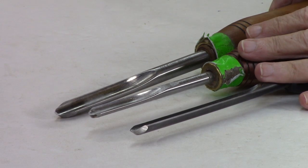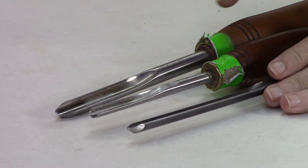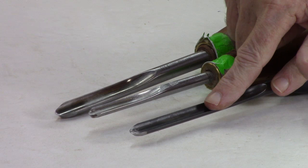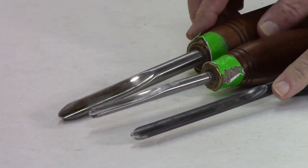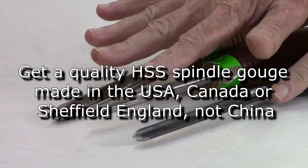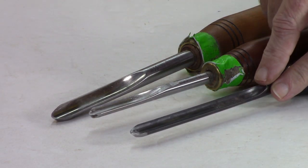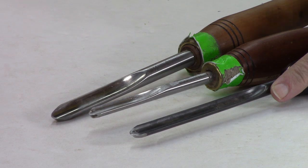The next set of gouges are spindle gouges, or more properly called shallow-fluted gouges, because they're not milled as deep as a bowl gouge. They come in different sizes, but the two major sizes are three-eighths inch — my preferred workhorse size — and half inch. I recommend the three-eighths inch as your first one. I have two different manufacturers here: Robert Sorby on the right, and Doug Thompson lathe tools. I really like Doug Thompson's because of the steel quality, and although it costs a little more, you get about seven inches of flute compared to about four inches with Robert Sorby, so you get almost twice the wear for the money.